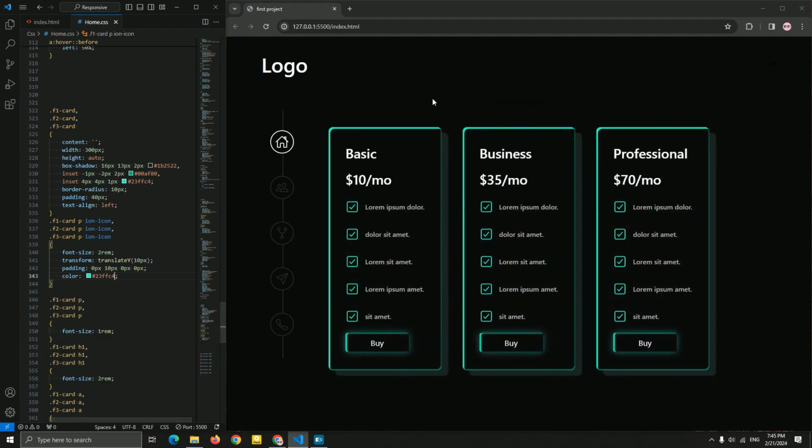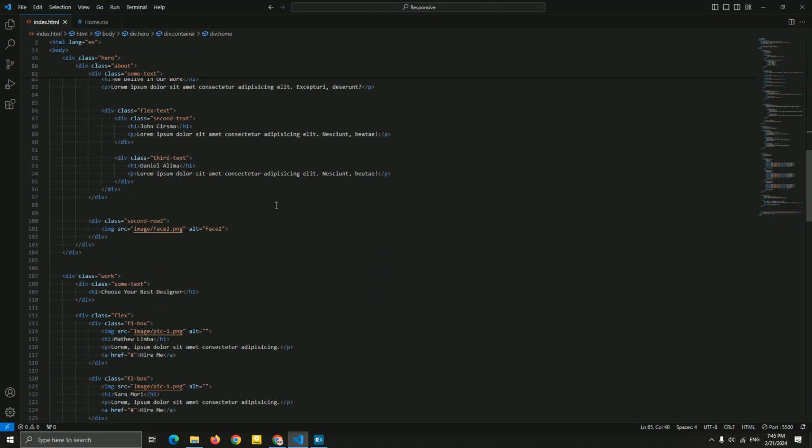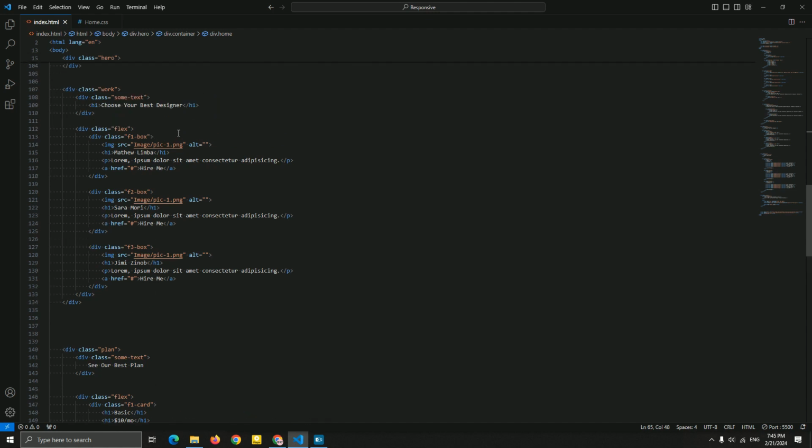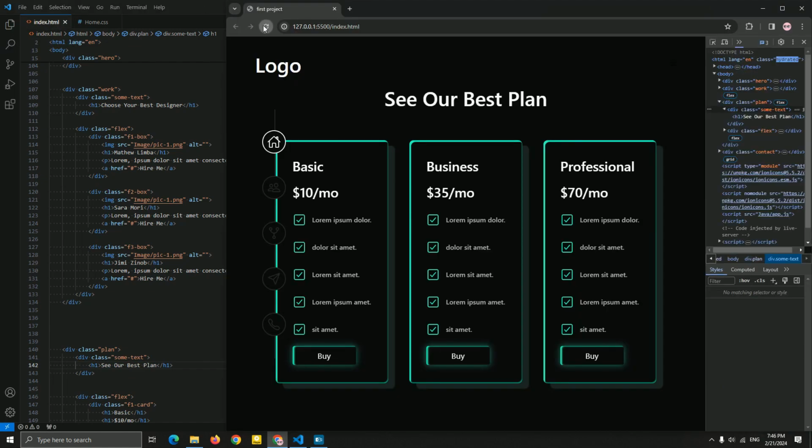Yep, we just created these cards, as you can see. Sorry about that. I'm going to copy this, paste it, H1. Now I think it's working. My bad, guys. Yep, we just got it.